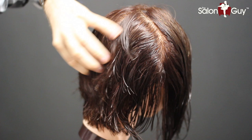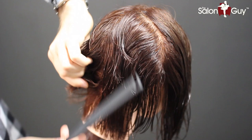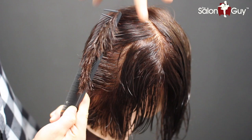All right, I'm just going to recap what I did here. At the base, I cut the baseline just to make it a nice solid base in through here. And then I held everything out vertically, went throughout the whole back, and just basically brought everything straight out and followed the head shape.